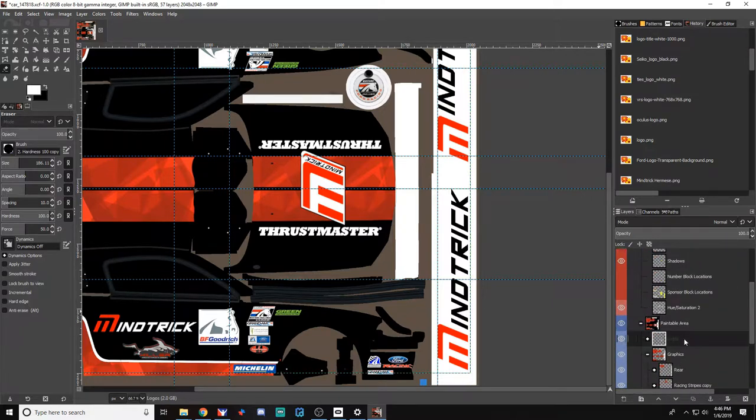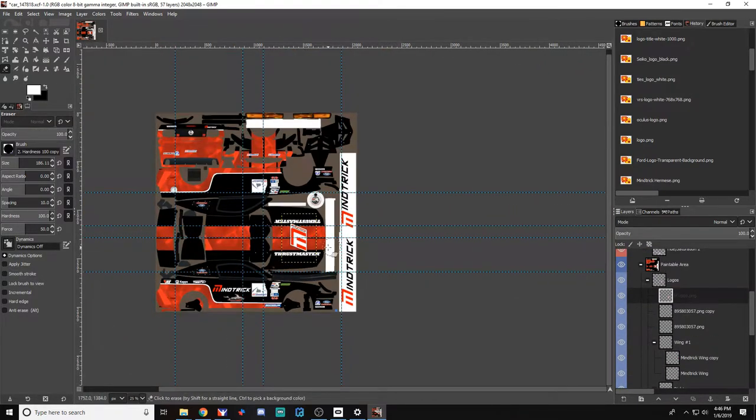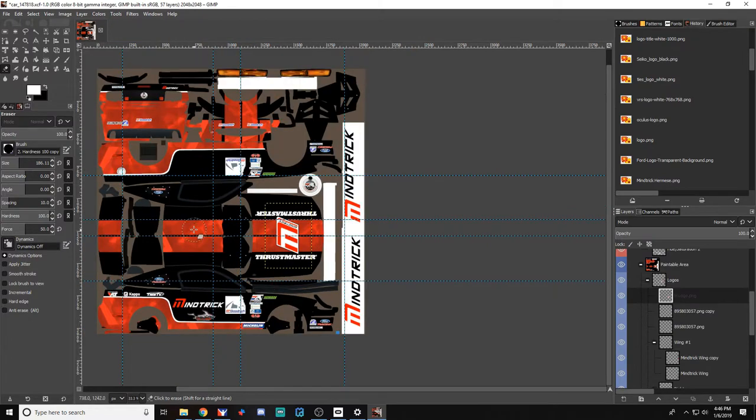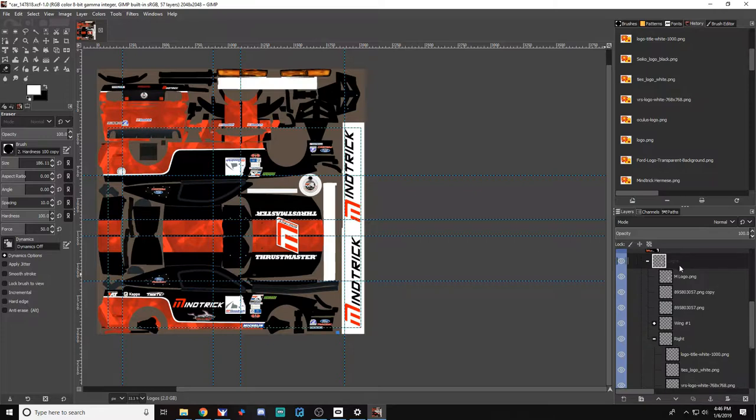Now what we'll do is logos. So you can kind of see the advantage of the groupings that I've been doing all along now, right? Obviously that's on the hood or the bonnet, so we don't need to move the M. The Thrustmaster, the other Thrustmaster, same thing, right? The wing, we don't need to flip it. The right side, in fact, let's real quickly while we're at it.